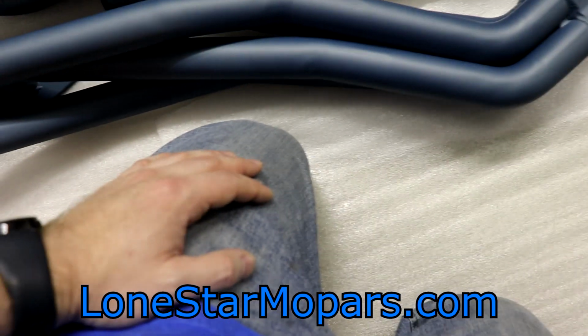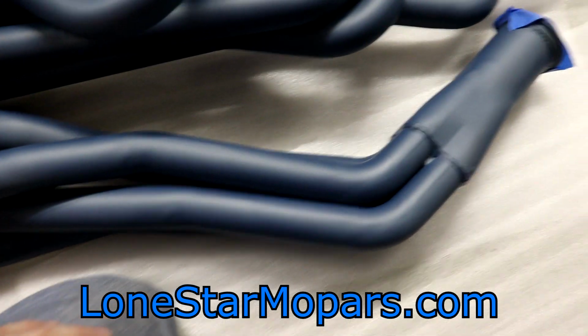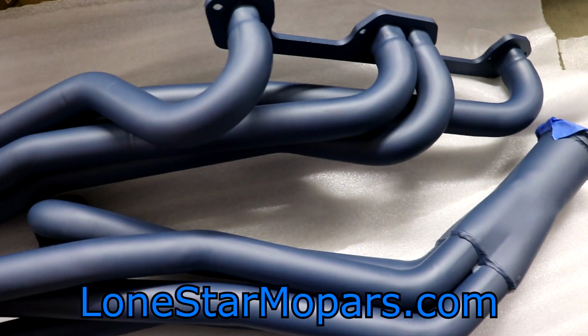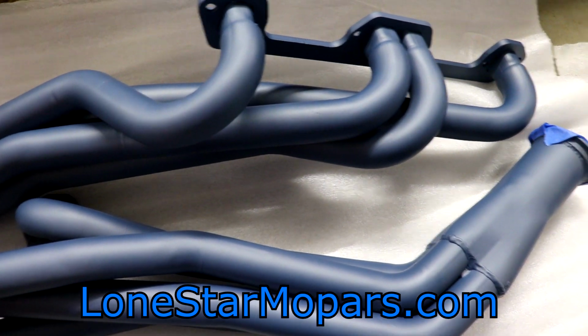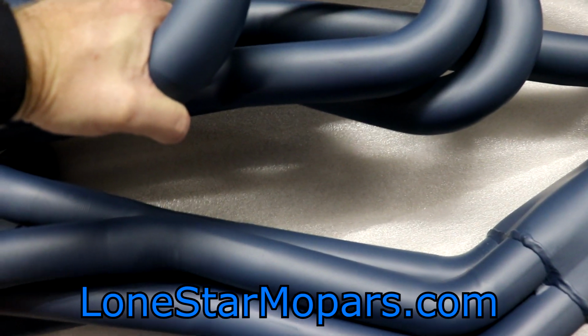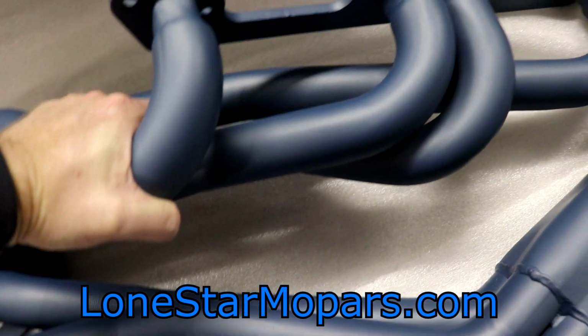And I've even got jeans without holes on now, so I was able to find a pair that I had stashed away, but I was getting to the point where I couldn't comfortably wear those out in public anymore, you know. So yeah, we've got new headers, coated headers, new jeans. We're going to town here.